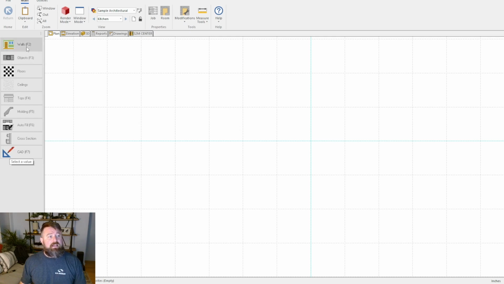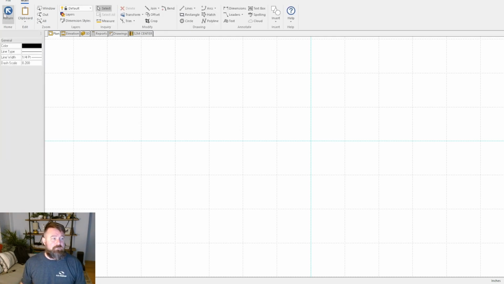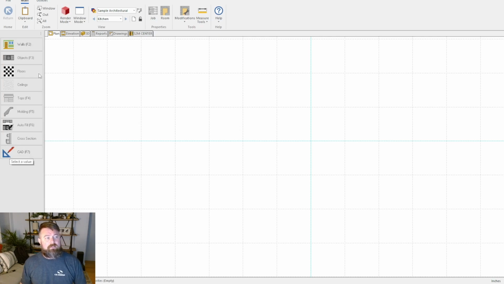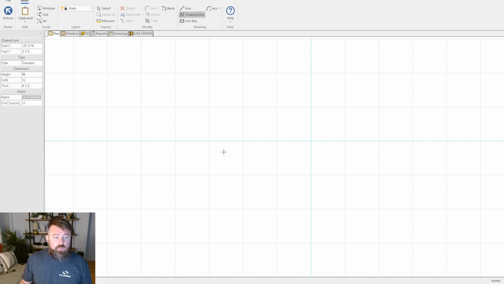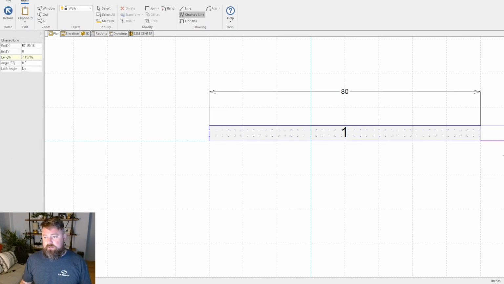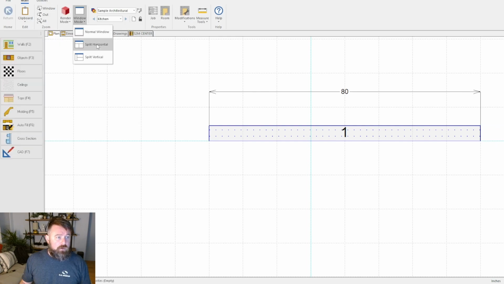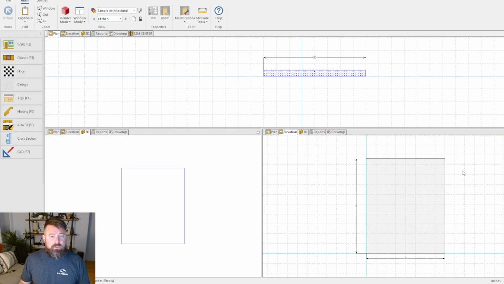The first thing that you see, a lot of these are grayed out. We've got a CAD function that'll let us click, and then we've got walls. So what we need to start is a wall. We can't do anything without a wall. And if we go to our split view, we can see that this is the top-down view. We've got our wall, and now we can start building things on this wall.